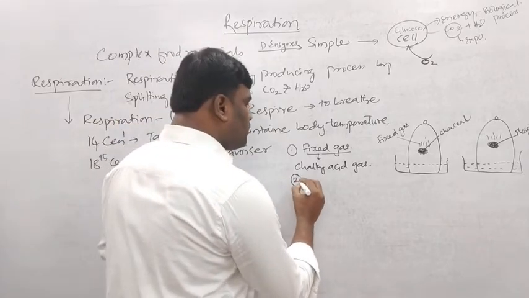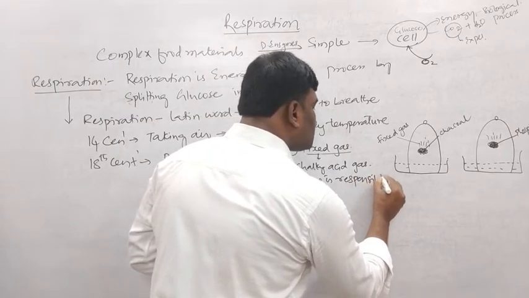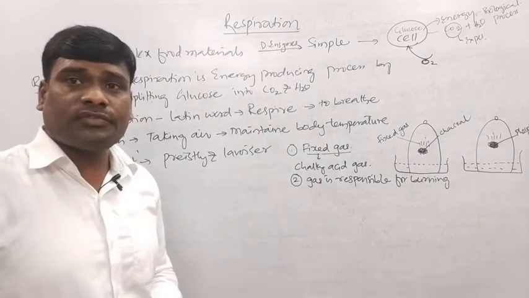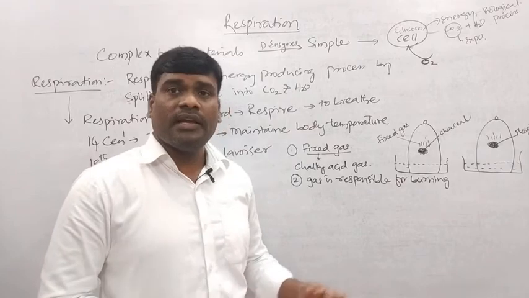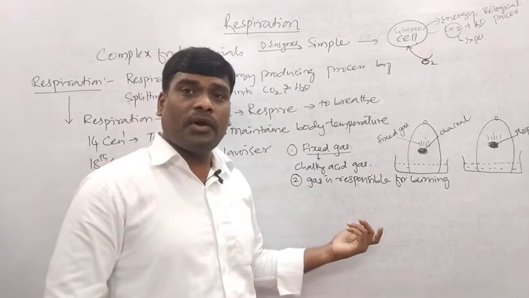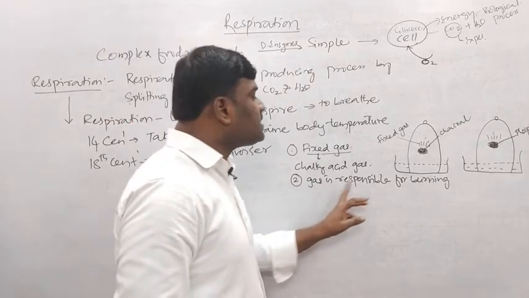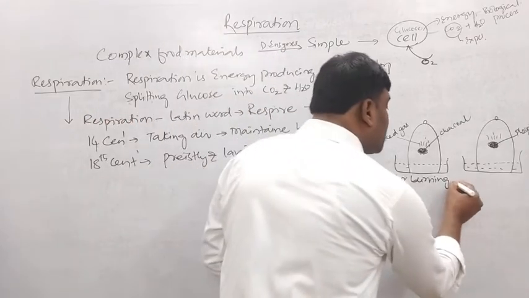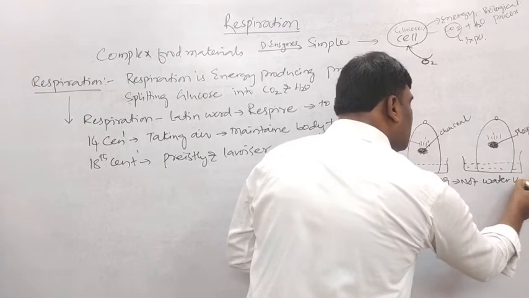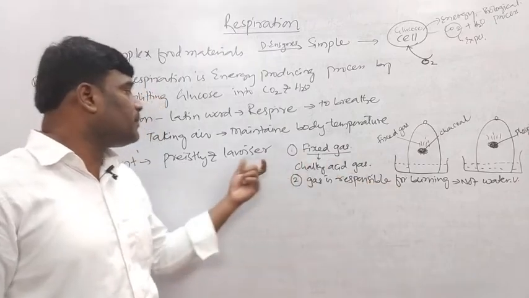So he observed that there is some gas responsible for burning. It is useful for burning. Actually, what is the gas responsible for burning? It is oxygen. But in those days, they did not know about oxygen. They had not named it oxygen. And the gas responsible for burning is not water vapor. That is also what he noticed, children.